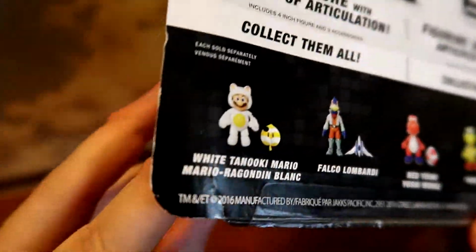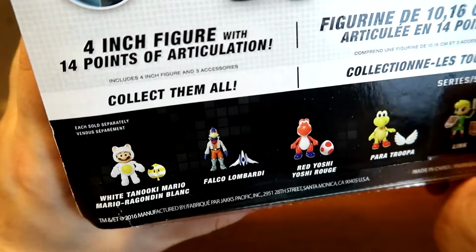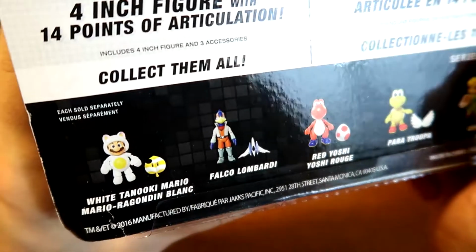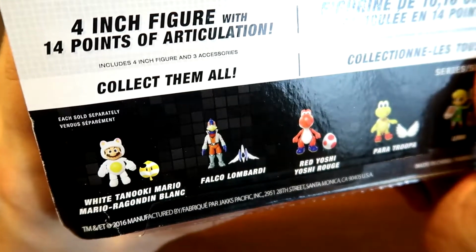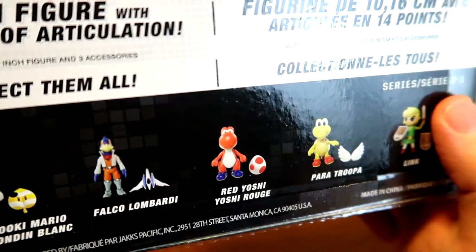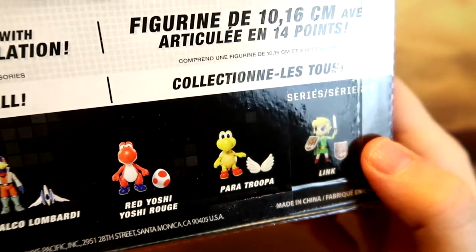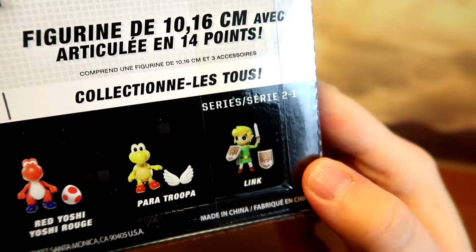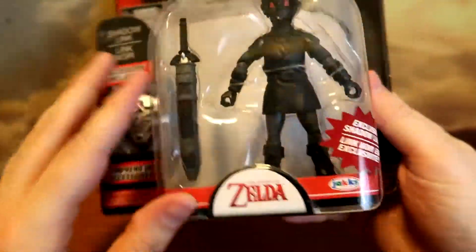On the back, let's see who's in this series. It's advertising 2-1. Okay, so who else are they advertising alongside this figure, since this is kind of a one-off? We have White Tanuki Mario, which you get if you absolutely suck at modern Mario games. They give you this super-powered Tanuki Mario that can cheat his way through the level. Falco with the miniature Arwing. Red Yoshi with the red egg. Paratroopa with the wings. And then we have Toon-style Link. Series 2-1. So there's your lot for that.